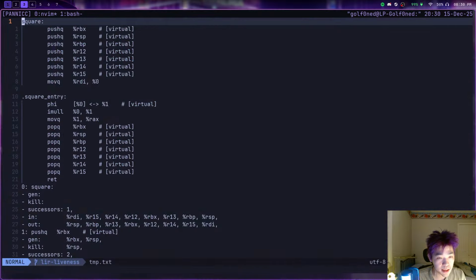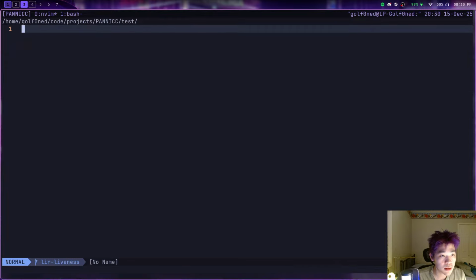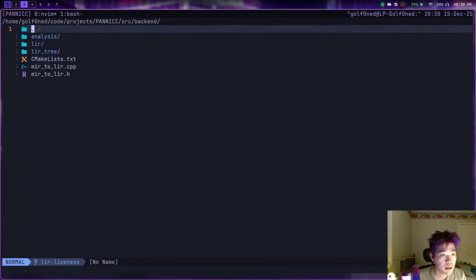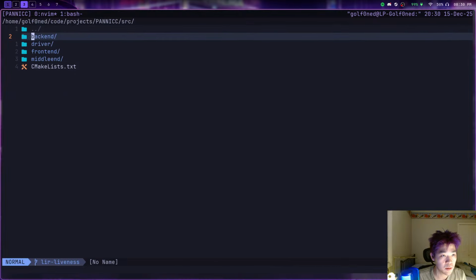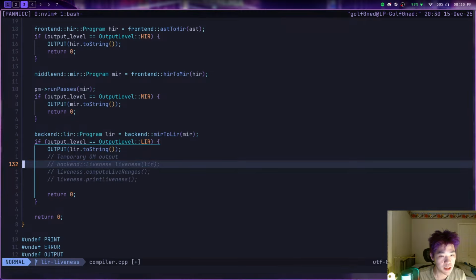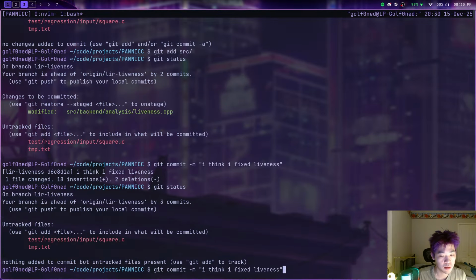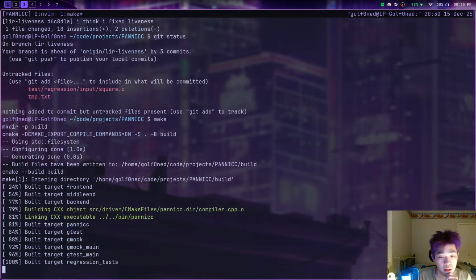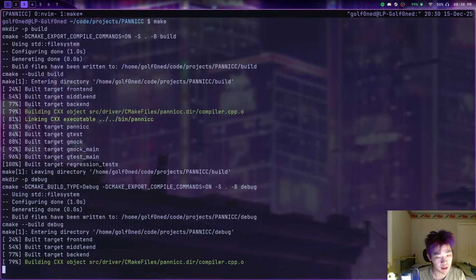Okay, so let's go back real quick. Let's generate a test for square real quick because it's nice having a test for that. So I will do that real quick. We want to update engine. We want to comment this out real quick. Let's build everything again. We can run the regression test generator.